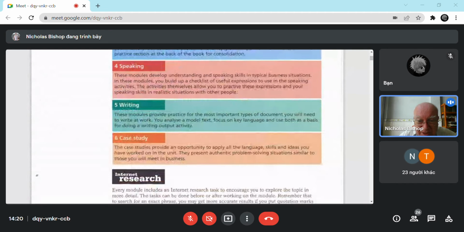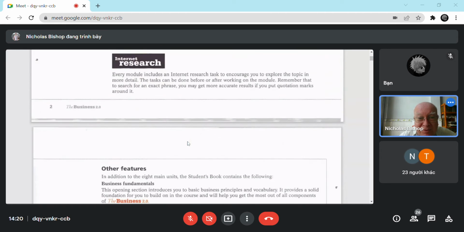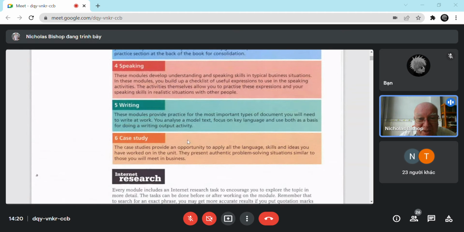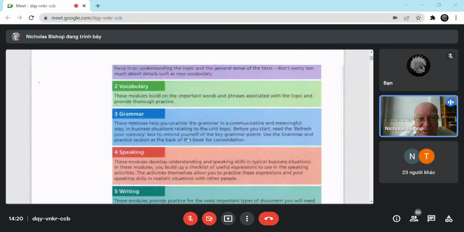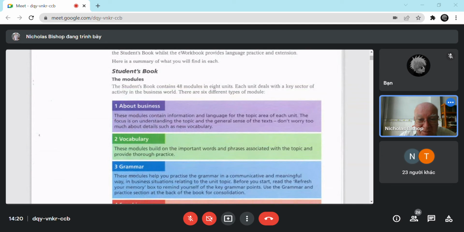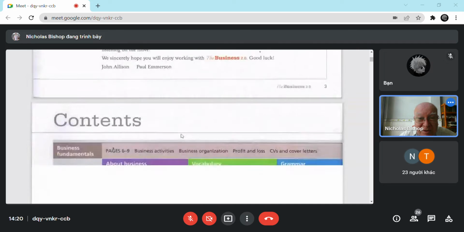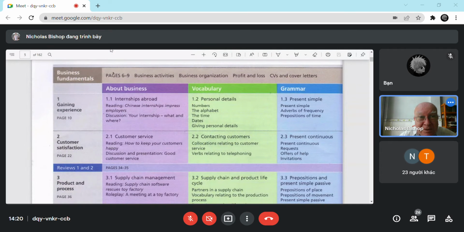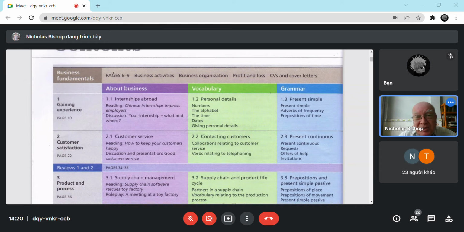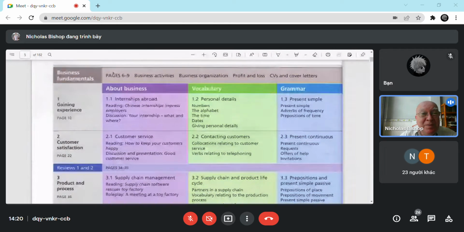And because we actually do these at some point in the course, you can use those, for example, as a possible practice. You don't have to do the case studies, but it gives you examples. You can look at the general theme and get some ideas. So have a look at the contents page here. Can you see that? Yeah. So you remember at the beginning we did about general business stuff.